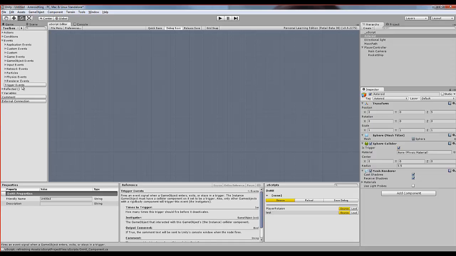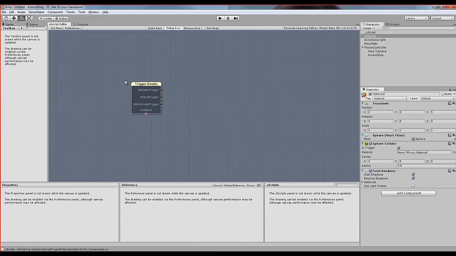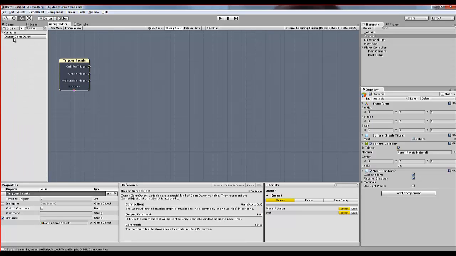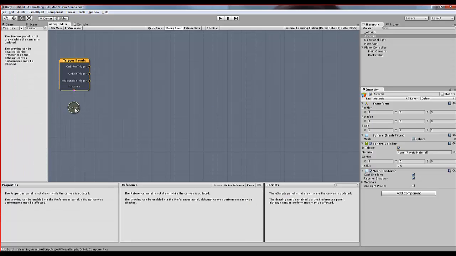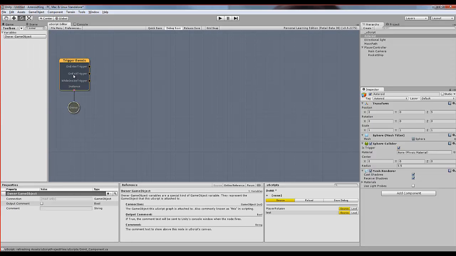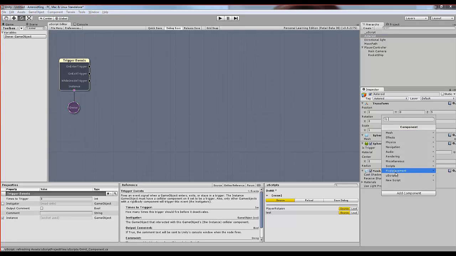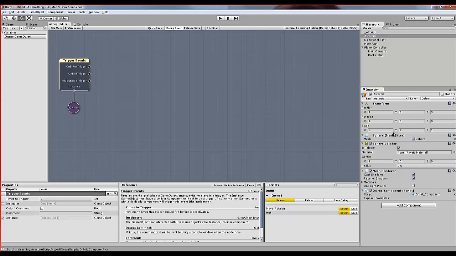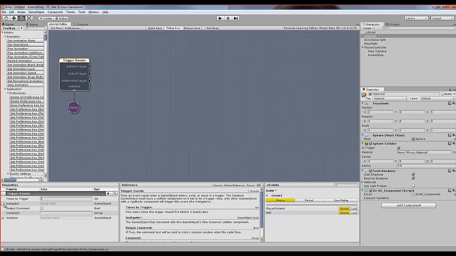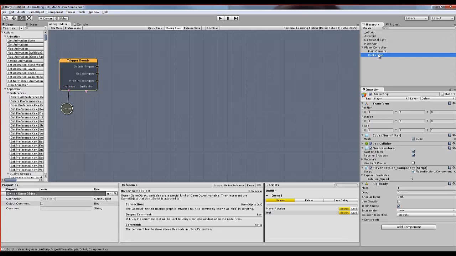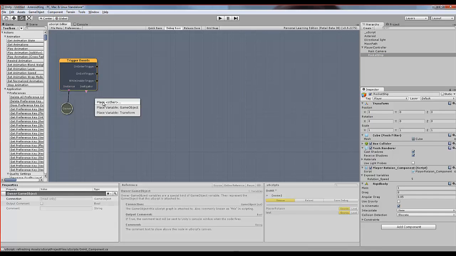Right then, so we're going to add a trigger event, which will be when an object hits the trigger, and the trigger is the asteroid. So we need to put the owner variable in. And then what we'll do is we'll come across the asteroid and we'll actually add the graph to the object. So graphs on hit. There we go. So the owner of the script is hit. We actually want to add an instigator, and we want to add the rocket ship as the instigator. So we'll drag that in here and place it as a game object.